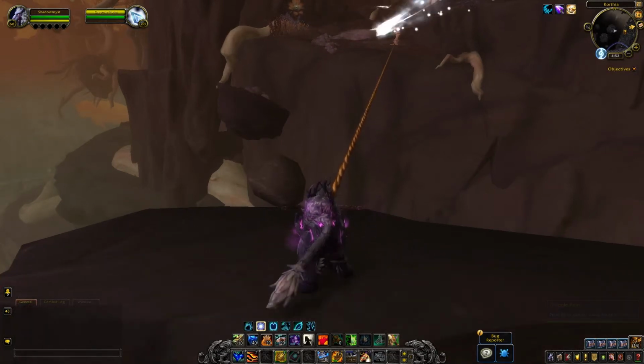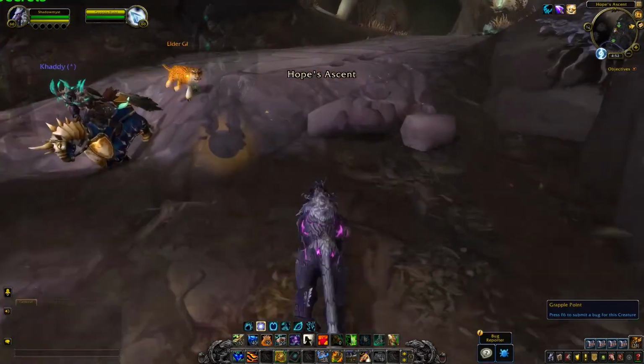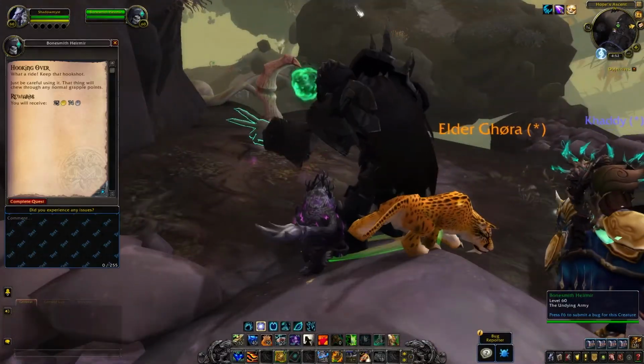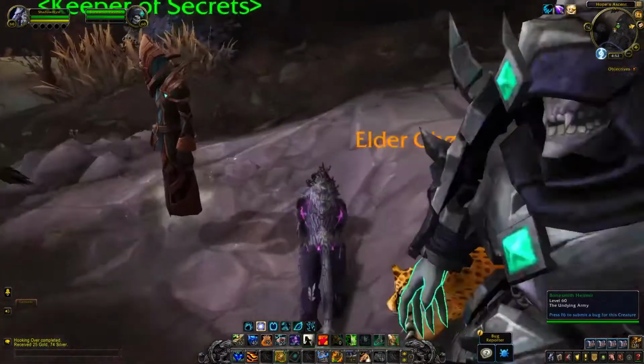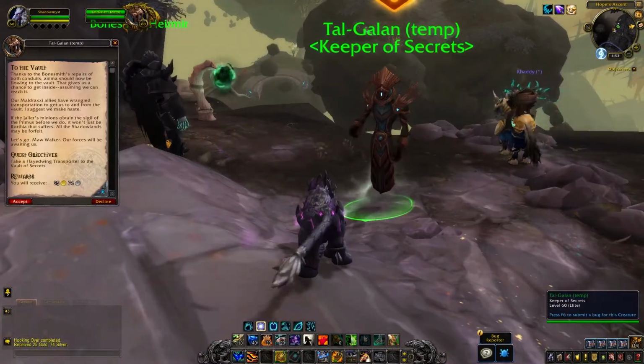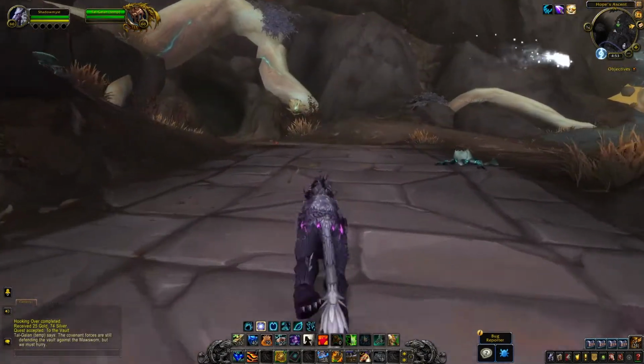And for today's video, I am going to show you how you obtain flying in Shadowlands. This will be available when the 9.1 patch goes live. No confirmed date right now on that, but my estimate is that it will be sometime in July. And this is how you're going to do it.